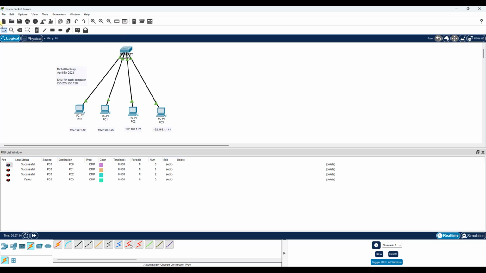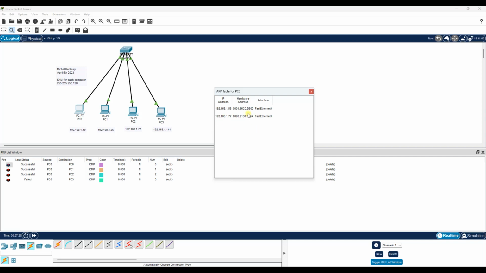Another thing you can do here is to have a look at what's called the address resolution table. And we can click on the inspect button, hover over the computer, and look for ARP table. And what this is showing me is the MAC address of all of the computers that it found on the network by going out to the network, pinging the network, and it replied back from 55 and from 77. And this is the 48-bit MAC address. This is the 32-bit IP address. So this one's hardware based. So every device will have an IP address and a MAC address.